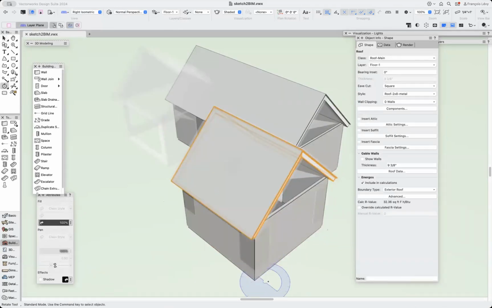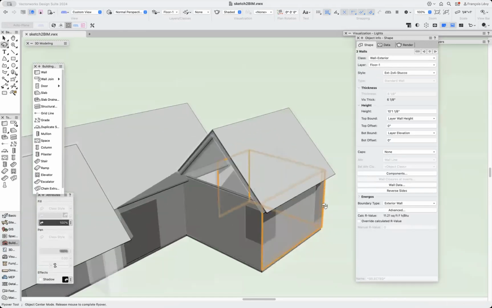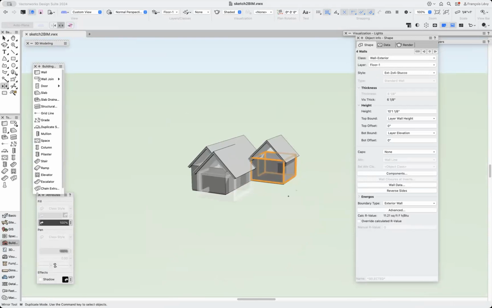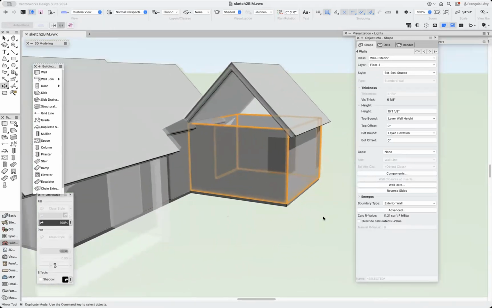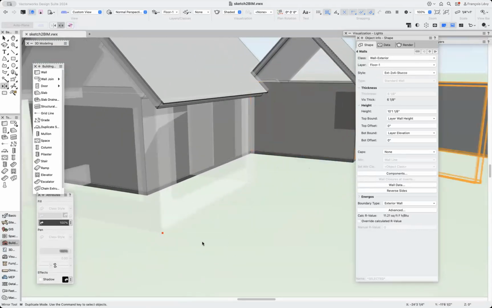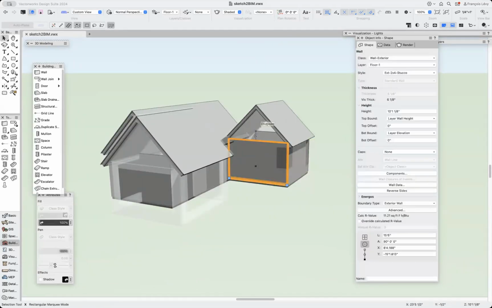And then I can even snap to here, do a move by point, grab these walls, and move my point from here to here. Oh, sorry, I did a mirror, not a move by point.